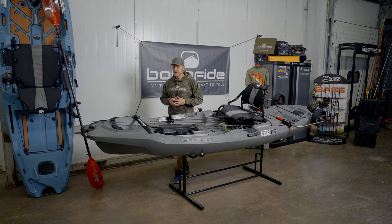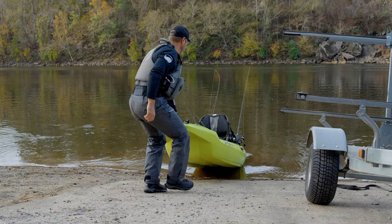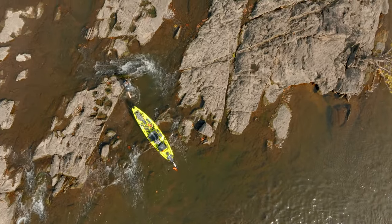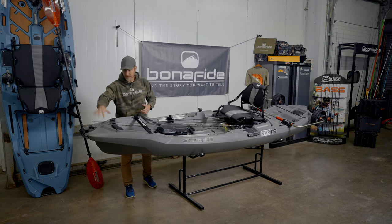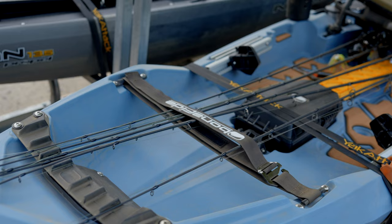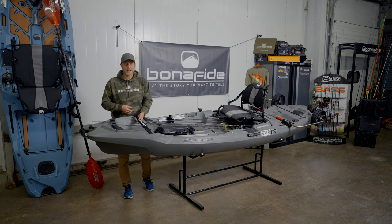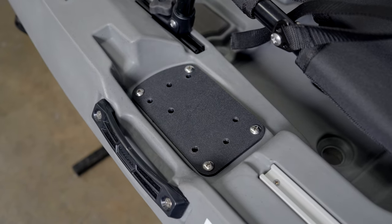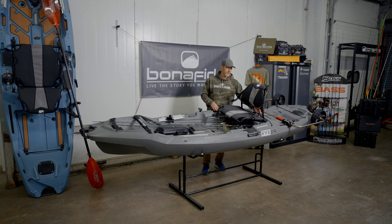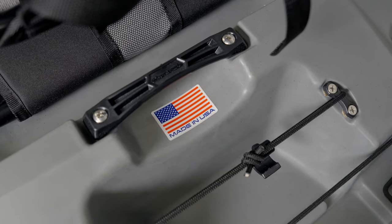This boat has been designed with different grip points at the bow, midship, and stern to help you whether it's going down a riverbank, getting it back up, or loading it in your truck bed. At the bow you have the bow grab handle, which is also designed to work with a drag strap, plus extra grip points built into the bow underneath — great if you're out of the boat in the river moving stuff around. You've also got this strap which is a rod organizer but also built off a security bar so you can grab the boat and haul it up over stuff. Then we have side carry handles at midship, and behind the seat a carry handle that helps you finish getting the boat up into your truck bed and also doubles for strapping it down.